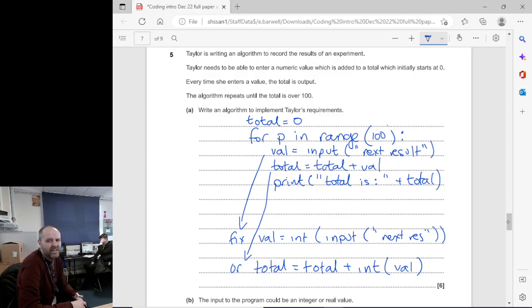And really, they should be fair about it and say, well, it is just an algorithm. We didn't ask you to write it in Python. So we'd probably give you it anyway, benefit of the doubt. But was there anything hard in that little program, apart from remembering about turning the string into a number? You could have put float as well, couldn't you? Because that's a number. No, but I read the question, and the people who left it blank, if they couldn't remember how to do a loop or input, they could have at least set the total to 0, couldn't they? Everybody could have.